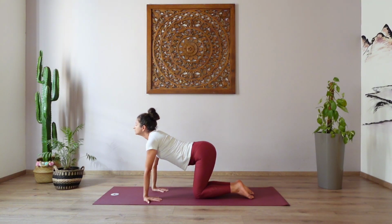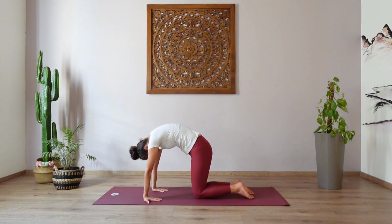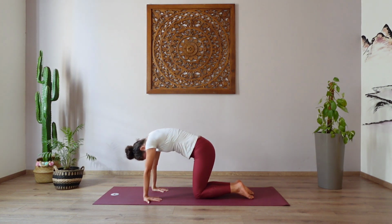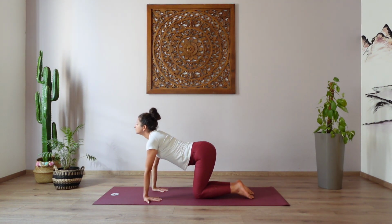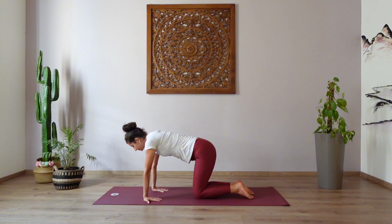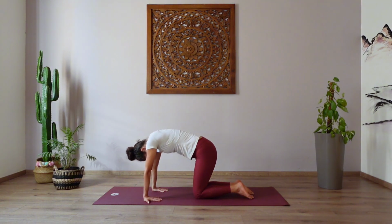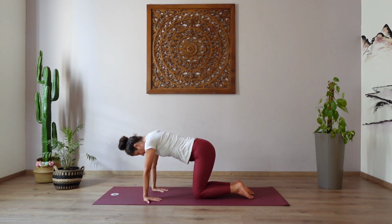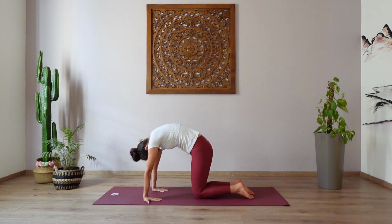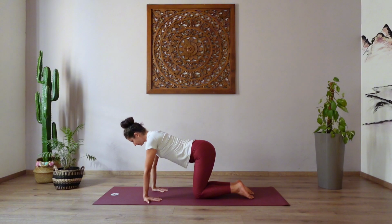Close your eyes. Connect the movement with the breath. Feel the movement of your spine. Creating a lot of space between each vertebra as you exhale. Let's take one more breath like this. And after your next exhale, come back to neutral, breathing normally.